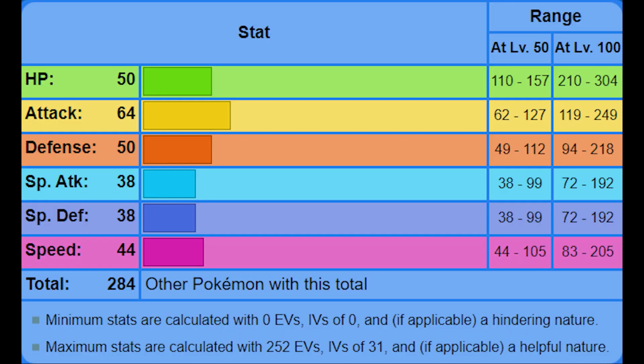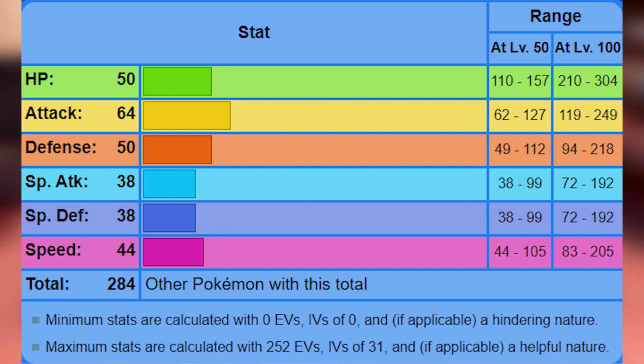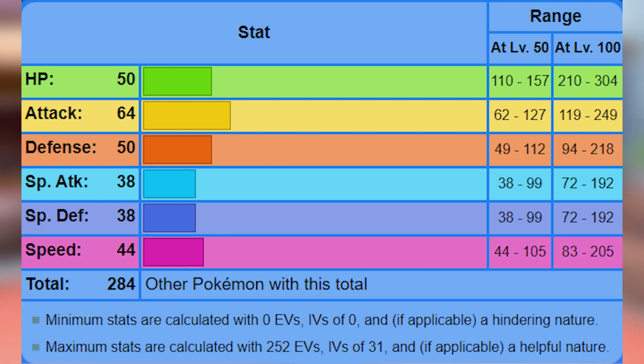It has a 284 base stat total, 26 points less than a first form starter. It has decent bulk with 50 HP and 50 defense, but 38 special defense means we'll need to be more careful around special moves. 64 attack versus 38 special attack means we'll be focusing more on the physical set. Lastly, with 44 speed, we'll be outsped a lot. I'm hoping our bulk will let us live lots of hits.